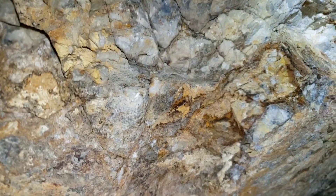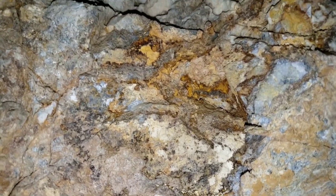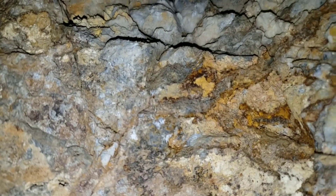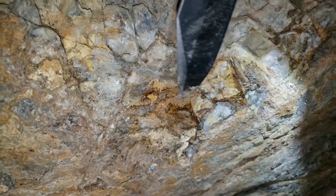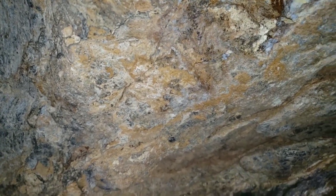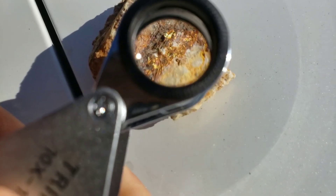I haven't quite gotten out of this place yet. Something caught my eye — this quartz here. I've been smacking at it with a rock. I don't know why I didn't bring my rock hammer with me. I doubt it's going to show up on here, but there is something — whether it's copper or gold, I'm not really sure. I found several pieces on the inside of this quartz here as I've been chipping it away. Using my trusty pocket knife here to break pieces off. When I get out in the sunlight I'll see what it looks like. It could just be copper, it could be pyrite. I'm going to take some with me regardless. It appears to be copper, as best I can tell. That doesn't mean there's not gold in it — I'll go ahead and crush it up and see what it looks like.